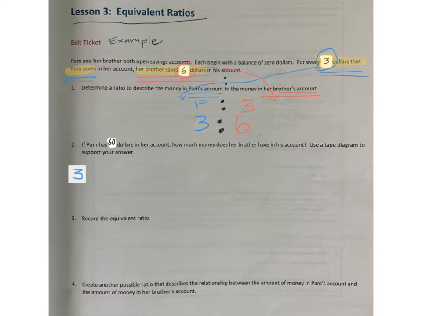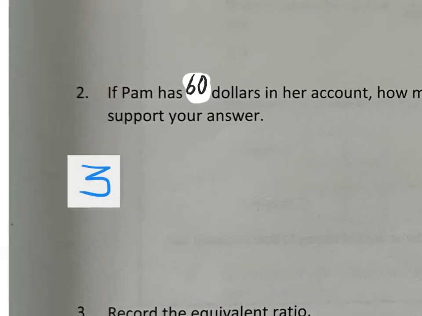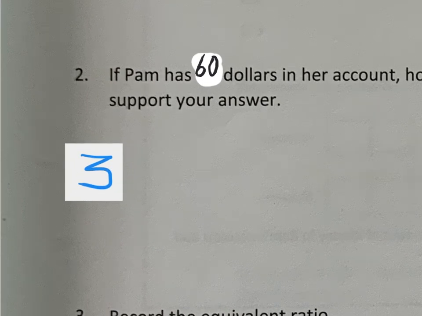That's Pam's account, filled with $3. Maybe we'll zoom in and label this Pam's account. Make sure there's an arrow there.